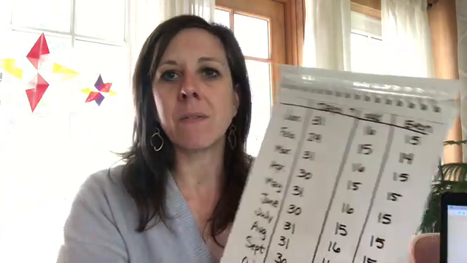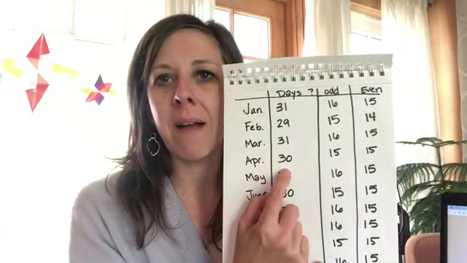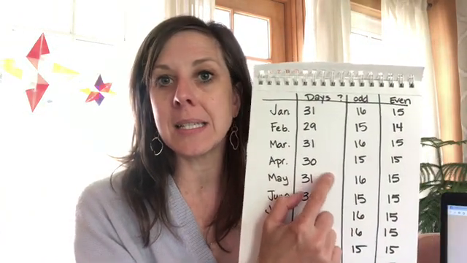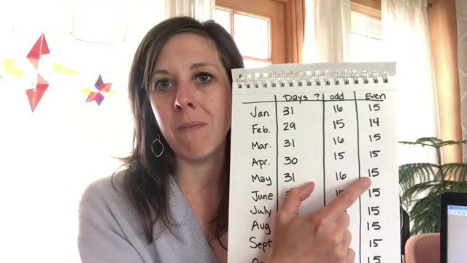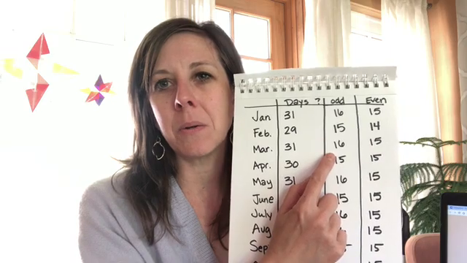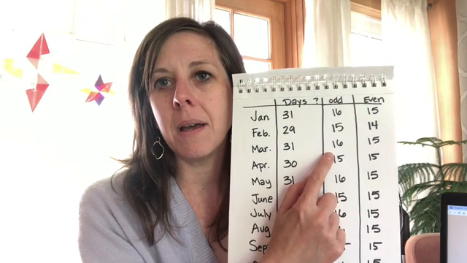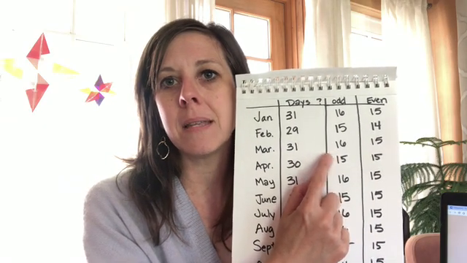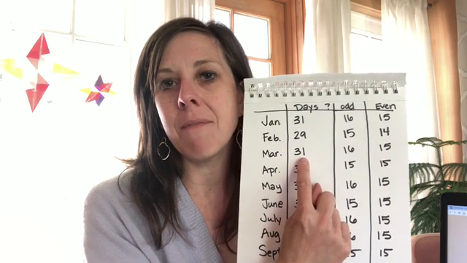So I really had to think about February. I don't know if you noticed that I went back to that, but for some reason it was easy for me to think about most of the months. For example, all the months that have 30 days, it's going to have the same amount of odd and even days. And 31, it was easy for me to realize I would have just one more odd day because of the 31st day of the month.